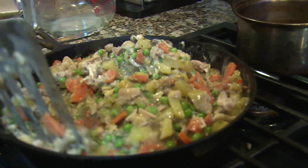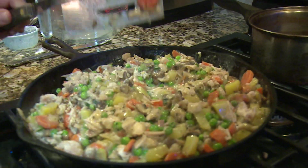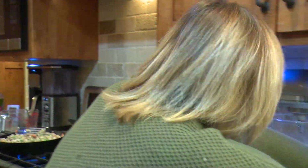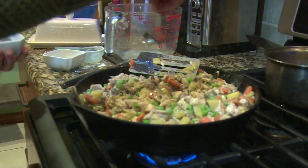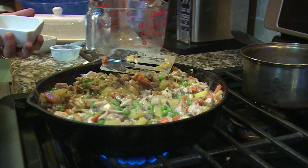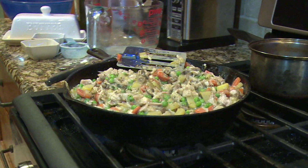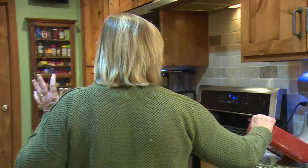Now, doesn't that look yummy to put in the middle of a pot pie? Okay, while it's still on here, I'm going to go ahead and add some salt and pepper. Just pinch some on. Pinch some salt. That's all I'm going to do. Now, I've got it turned off, and I'm going to put it in our little casserole dish, a deeper dish.